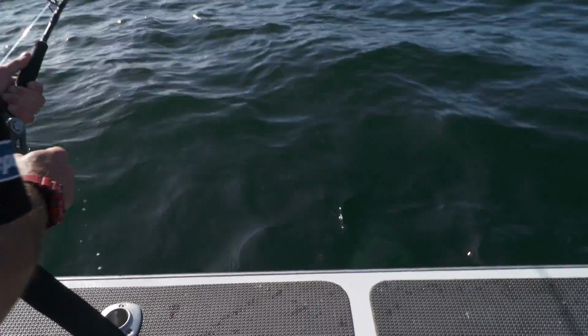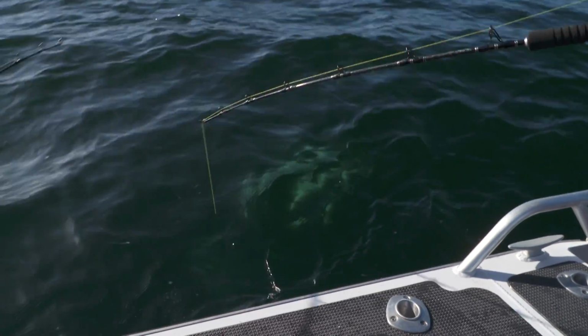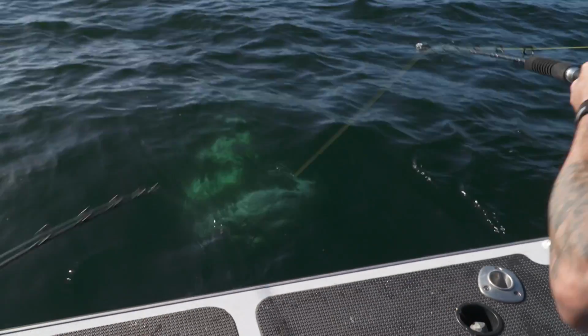Oh, we're very close together. Well, we are. Hang on, we've got a tangle going on here. Big old tangle. Is that it? I don't know. Can't tell. It's not much. Here we go. Yes, mate. Okay, we're good. Nothing like chaos boat side. Two solid kingis getting tangled up on the way up.